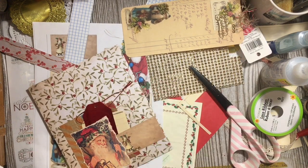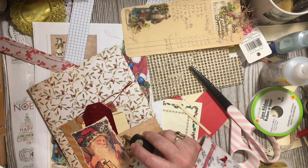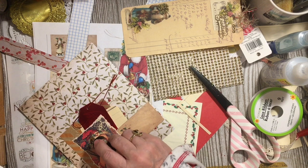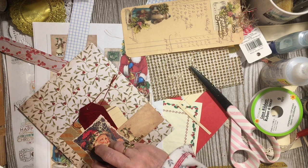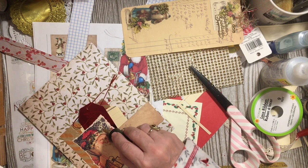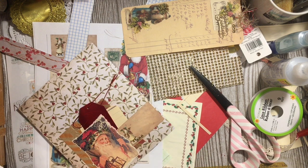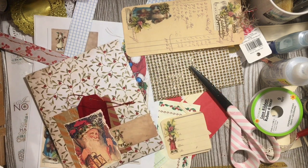So, yeah, so he's got a little tree. We'll give him just a little sparkle on his tree. And then he's got the holly on his hat. Okay, and then on the other side, I'm not going to do that whole page. Let's go ahead. We'll get this one.